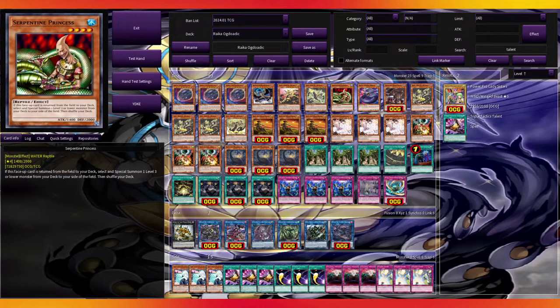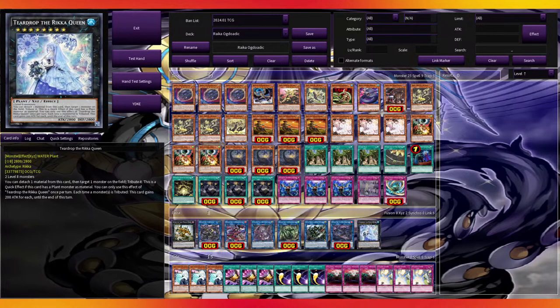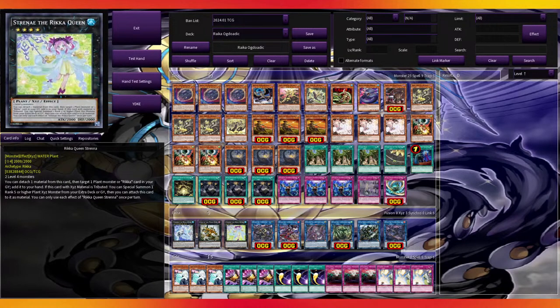Are we just trying to make Raika boards, or are we trying to play some other stuff? I guess we can go for the teardrop line. I really like that, actually. Serena, she is a plant. It's all coming together. We have a few more slots. Let's just look up a Raika deck list and see what we come up with.